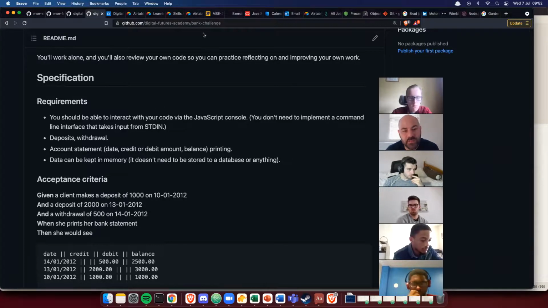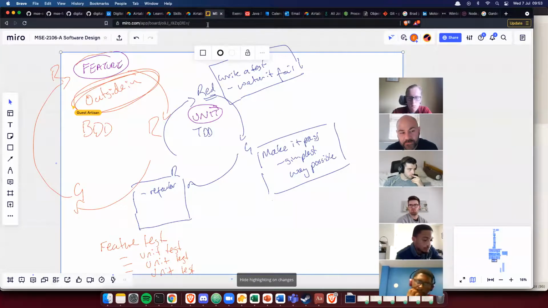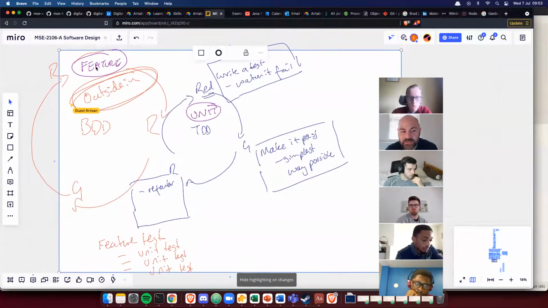So this is an example of an outside-in approach to TDD, where we're starting with a feature test first to give us an understanding of what success looks like. When are we done? And we've done that by making sure we understand the requirements and using the requirements directly to feed into our TDD process. The feature test is tied directly to the user requirements. And from there, we can start to build out more unit tests. Feature tests usually use all the pieces together with as little mocking or stubbing as needed.